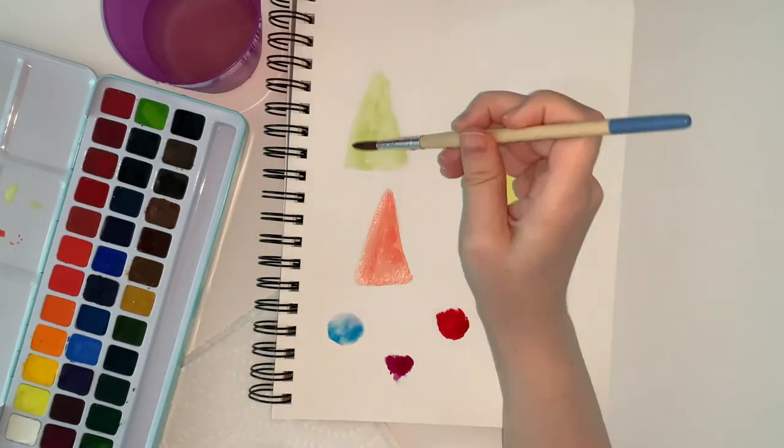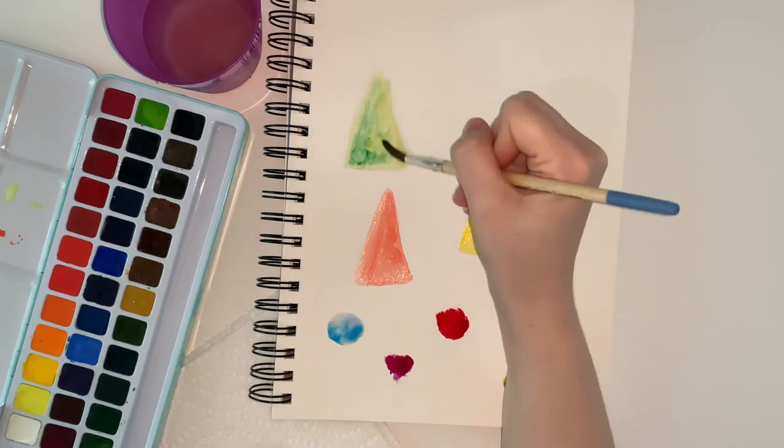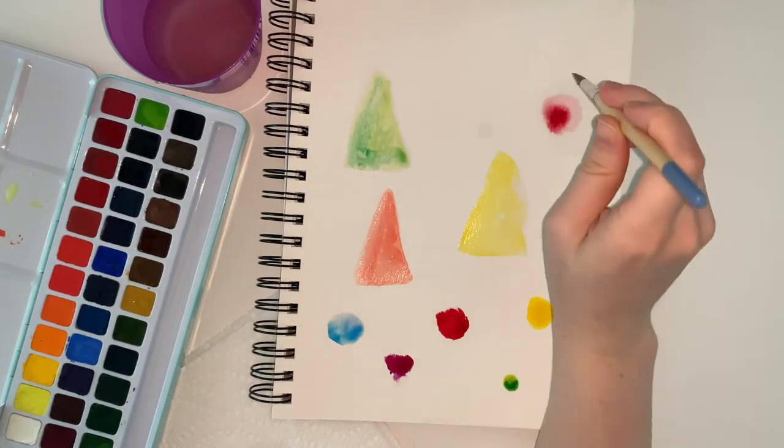You can definitely experiment with the different colors inside of the shapes and see how they blend together.